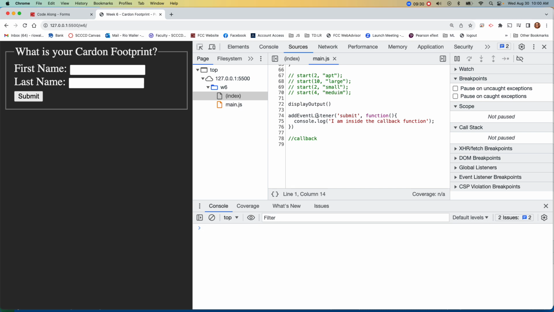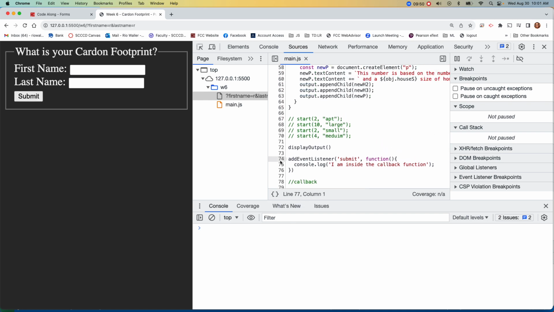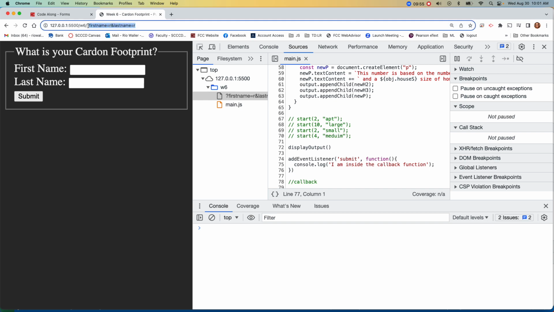Why did nothing happen here? Because we haven't actually done what's needed in order for the function to run. Where this can get a little confusing, because of our require, is that when we hit this, the require kicks in. But let's say we put anything in there and then we hit submit. What happened is it actually did run. But look up here.